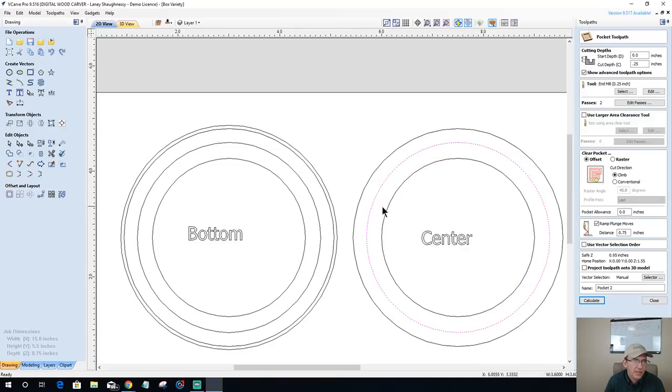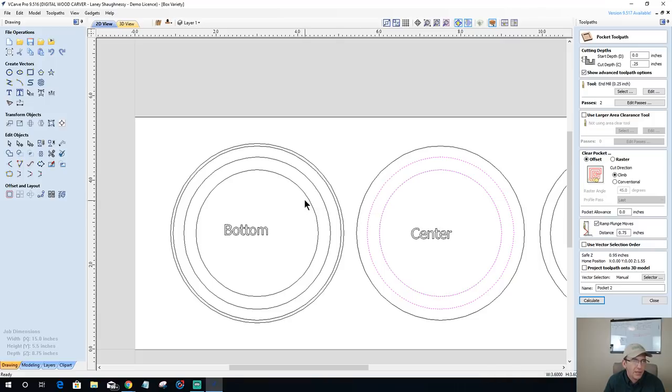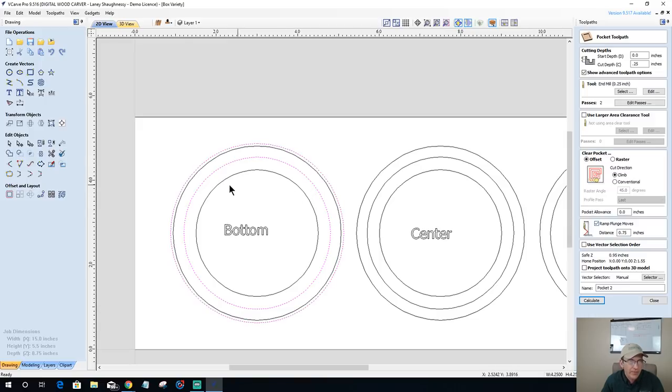So this is going to be my pocket cut here for the middle. All right, let's go ahead and get this created. These two guys are not going to be the same tool pads. These are not three identical items here. They're three separate items. So this is going to be my pocket tool path cutting a quarter of an inch deep, quarter inch end mill.